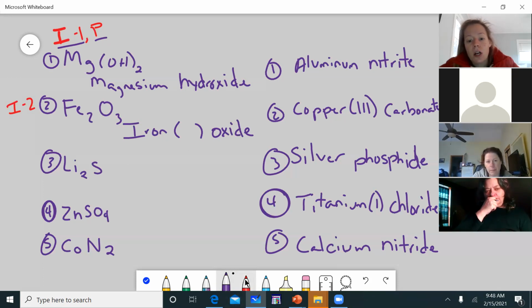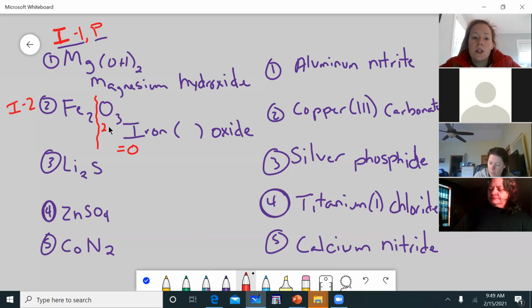When figuring out the charge, I'm going to cut this thing in half from my metals and my nonmetals. The whole thing needs to equal 0, right? So oxygen is always a 2 minus charge, and there's 3 of them. So times it by 3. So an overall 6 minus charge here. What does the metal have to be? It has to be a 6 plus charge, but there are 2 of them. So I need to divide it by the 2 to give me a 3 plus. So this would be iron 3 oxide.